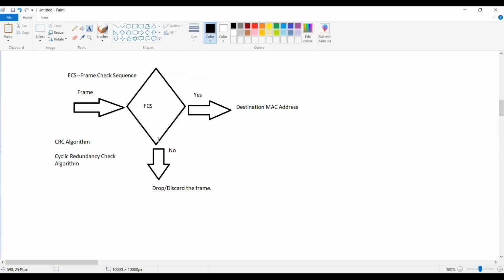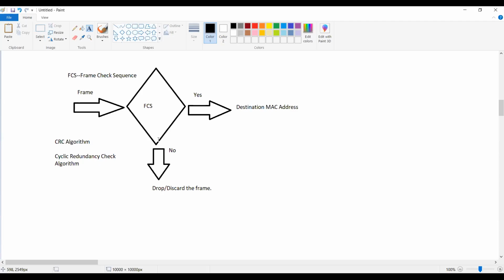What exactly happens is that to the entire Ethernet frame this algorithm is applied and a hash code is generated at the source end.